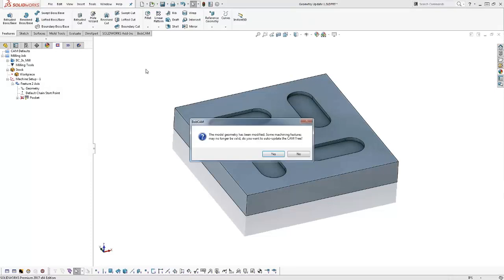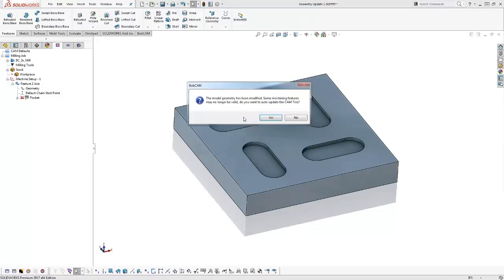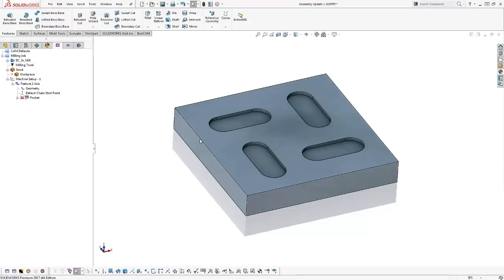We're going to go to the CAM tree. What's going to happen is you're going to get a warning box. This box is going to come up if your model has changed. It's asking you, do you want to update the CAM tree? Okay, the answer is yes. We made a change, we want to update it. What's happened is the association between your geometry and the part model has been updated. So in order to update your toolpath, all you need to do is recompute. For your 2D machining features, you can update your toolpaths just like you can update your 3D toolpaths. Okay, so that's example number 1.